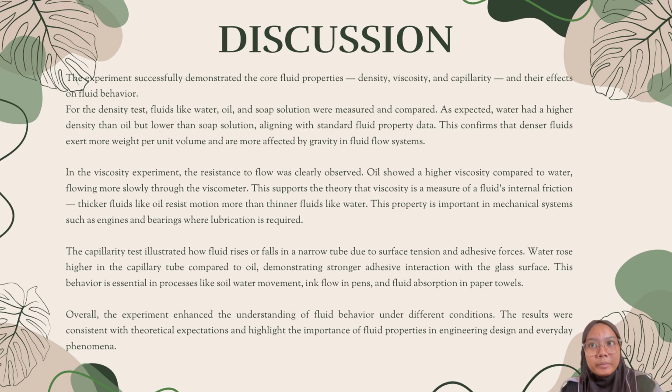In the viscosity experiment, the resistance to flow was clearly observed. Oil showed a higher viscosity compared to water, flowing more slowly through the viscometer. The capillarity test illustrated how fluid rises or falls in a narrow tube due to surface tension and adhesive forces. Overall, the experiment enhanced the understanding of fluid behavior under different conditions. The results were consistent with theoretical expectation and highlight the importance of fluid properties in engineering design and everyday phenomena.